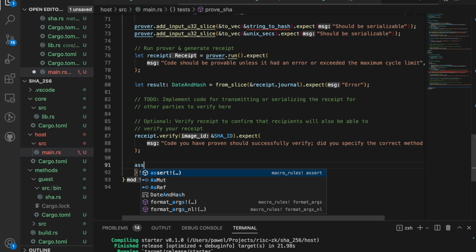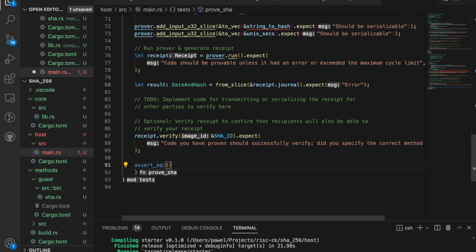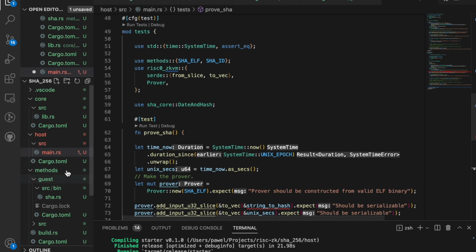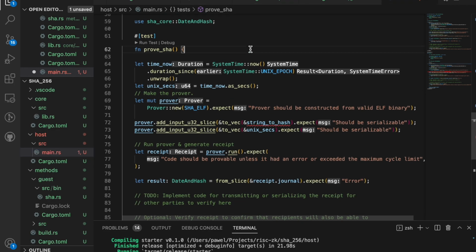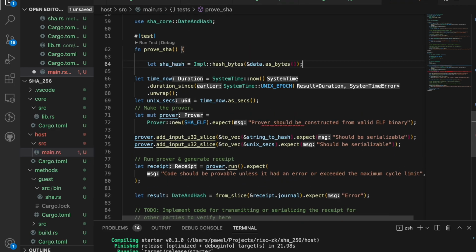And here additionally we can add this assert equal. So what we would check, for example, is the result hash, and we would hash ourselves something on the outside and check did it work correctly. Just like we had this function inside of the guest code, we can just copy it and define something here.